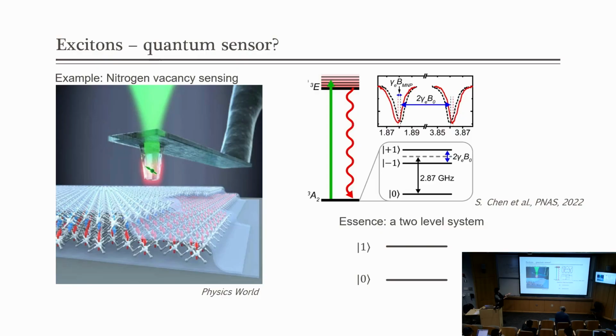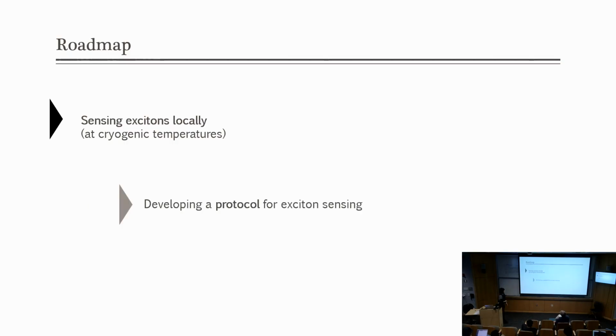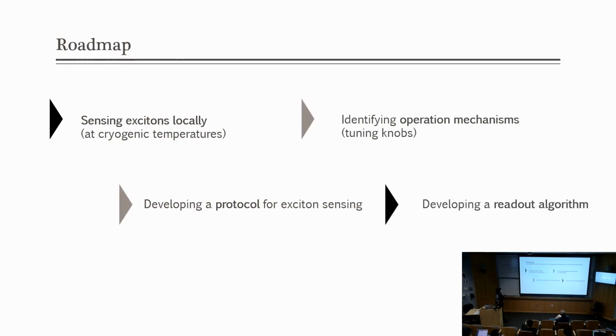But the exciton also has energy levels, just like hydrogen atoms, right? To explore that, we first need to somehow sense the excitons locally, especially at low temperatures. We want to develop a protocol for how it senses other physical quantities, identify the operating mechanisms, and also develop a readout algorithm.